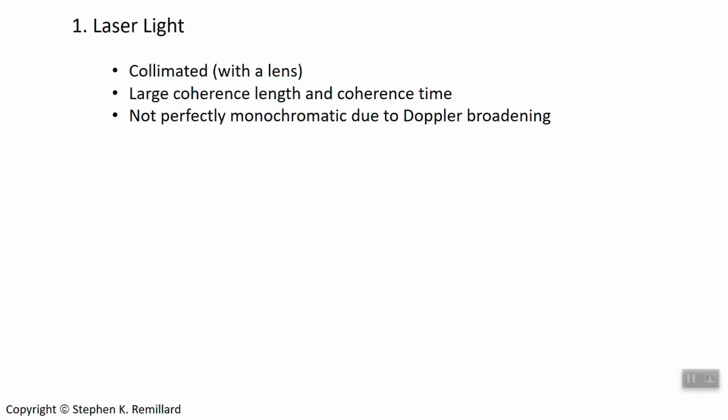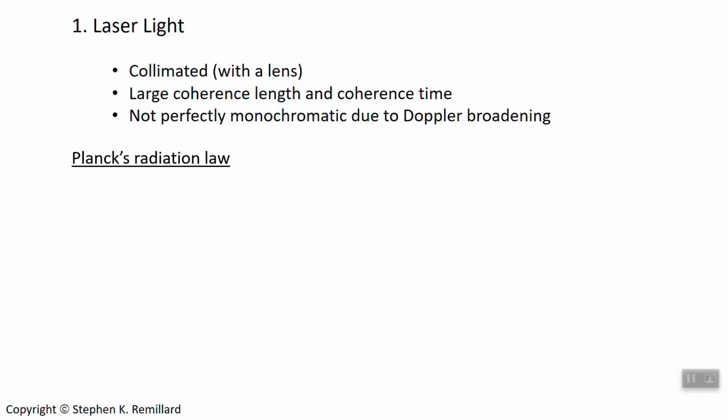The light that comes out of a laser is not necessarily a beam, but optics outside of the laser are used to collimate it into a beam. We'll talk a little bit about the issue of the light coming from a laser not being perfectly monochromatic. It is a very narrow line that is generated from this process of stimulated emission, but it's not as narrow as is usually needed, and so again, external optics are used along with a resonant cavity to narrow that up even more.